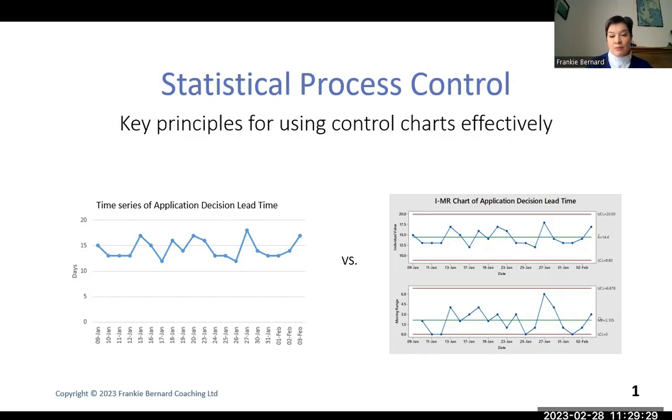Now, you may be coming from an environment where historically you've been using Excel or some other visualization packages to plot how your process is performing over time. So something like what's on the left here. What I'll be talking about is some of the fundamental assumptions, rules, and thought process you need to pay attention to before you start moving to a control chart type environment, which hopefully will be useful to further improve the management of your process performance.